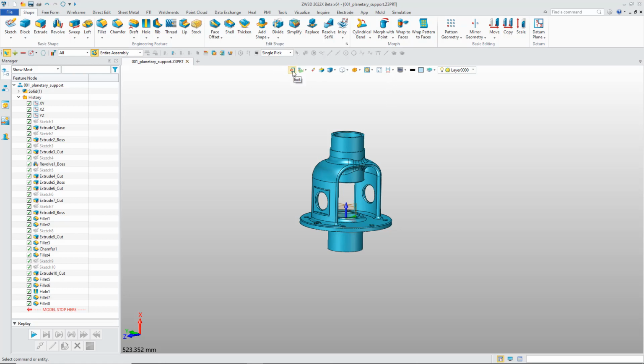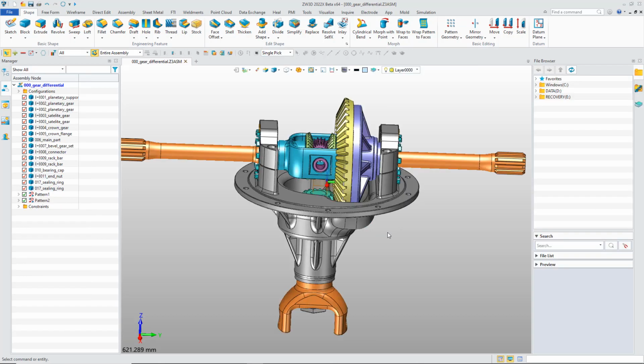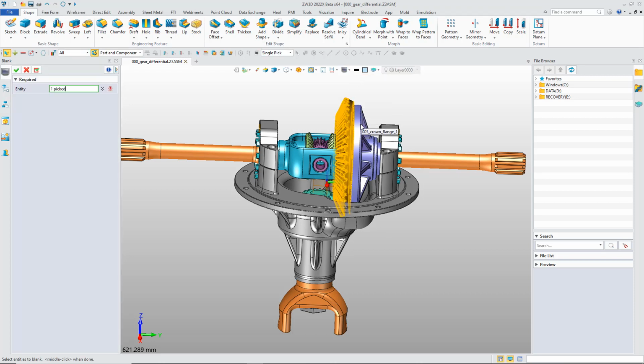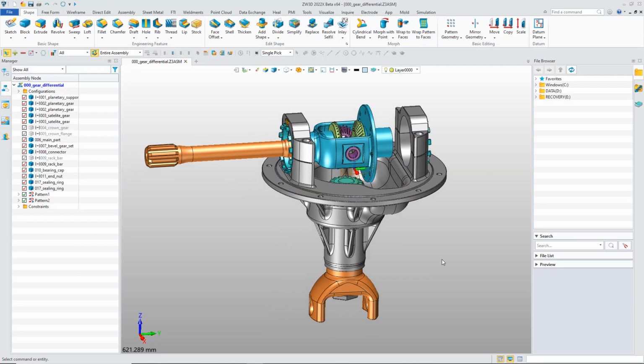So let's move back to the assembly level. If you want to hide some model, we can find the blank command here, select the object, and tick it to hide some component. If you want to unblank it, you can also find it here to unblank all or unblank a particular entity.